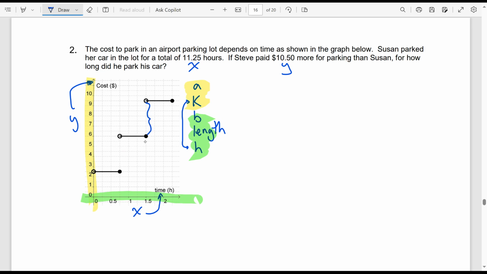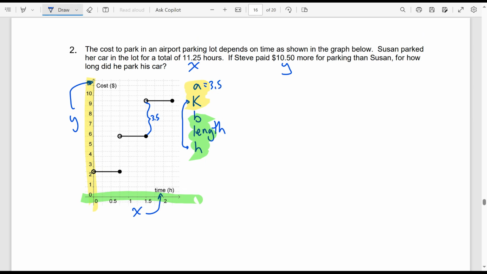It's starting at 6. I can see if I go down to it, it seems like that's starting at 6 right there. And then it's going up to what looks like 9.5. So in terms of a distance, we're talking about 3.5 units. That means my A should be 3.5.